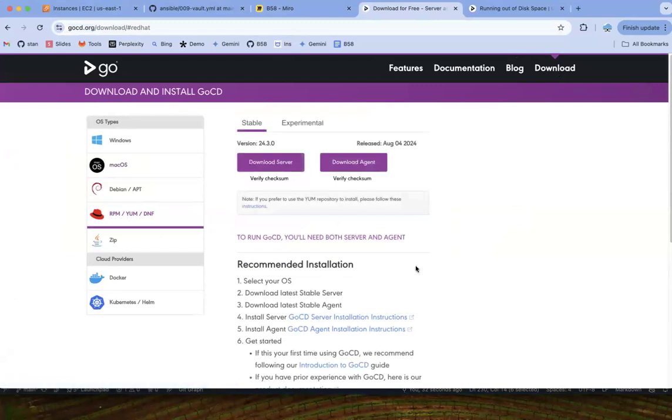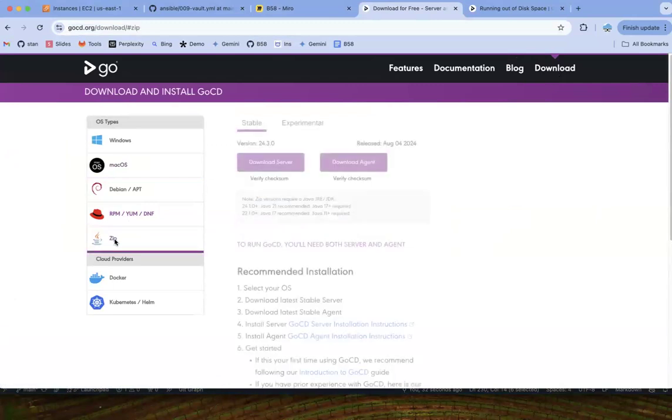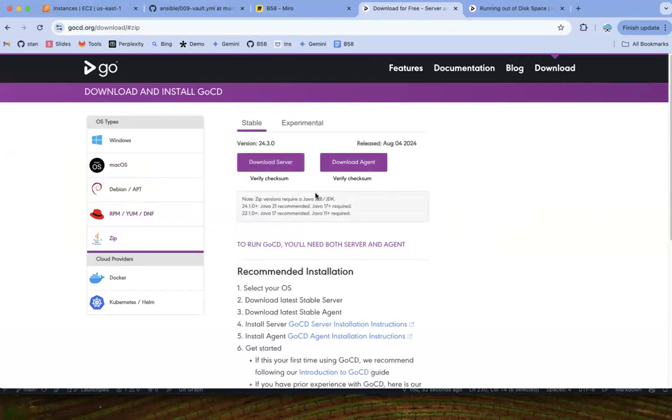This works well till CentOS 8. So I just want to go with the direct download version of it. It is released quite recently, August 4, 2024, so I'm okay with that.